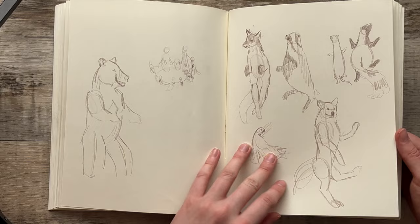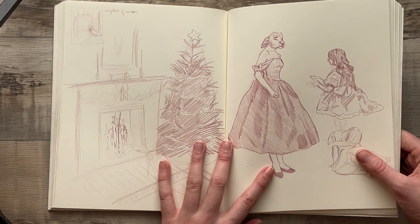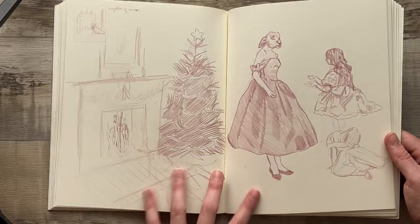Okay, so after that, I was super into making illustrated story pages, so I started brainstorming for another piece. This was an idea that just came to me, and I jotted it down as quickly as I could and then fleshed out the idea. She has nothing to do with it. This was just a warm-up sketch.